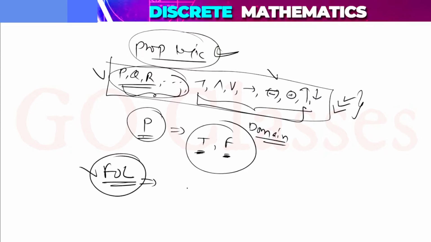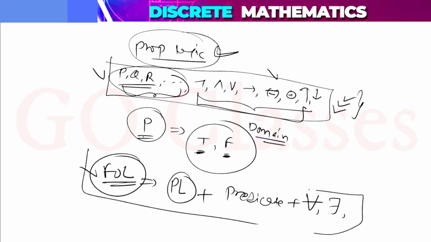In first order logic, we have all the features of propositional logic. I can say that propositional logic is already there. All these features like propositions, negation, conjunction, all these operators, everything is already there. But we have some additional features. For example, we have a feature of predicates, a feature of quantifiers, and we have functions, relations, many things in first order logic.